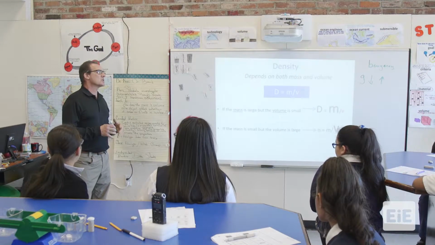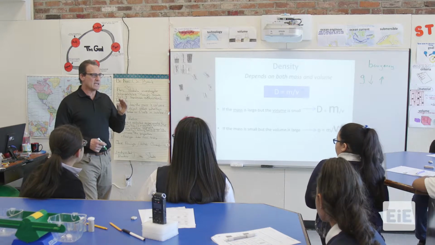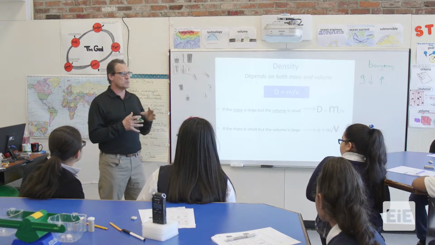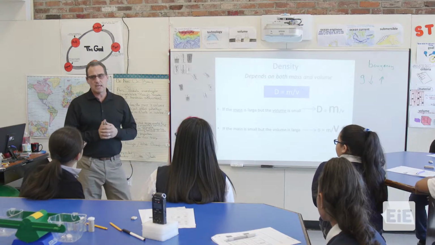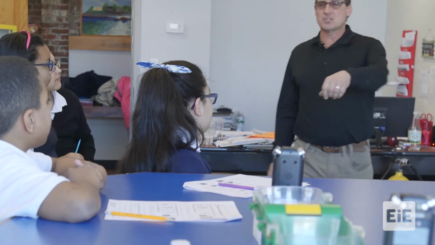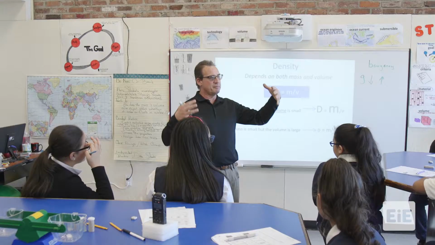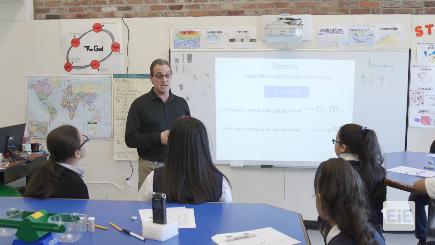So that information is going to be really important when we put together our submersible, because in the end, if that submersible should lose power or if the tether breaks, what do we want that submersible to be able to do? Very good. We want that submersible to be able to be buoyant and to be able to float so we can retrieve it, because that submersible is expensive and it's loaded with the data that we collected. So in the end, your submersible needs to be buoyant. It needs to be able to float. It needs to be less dense than water.